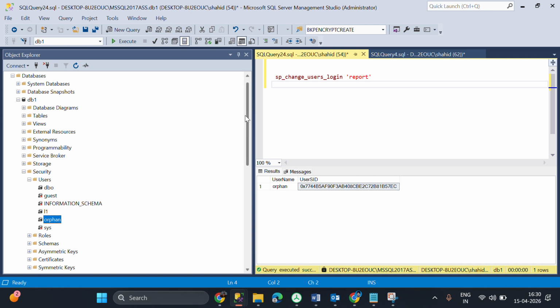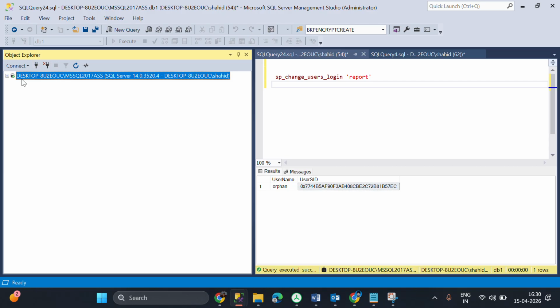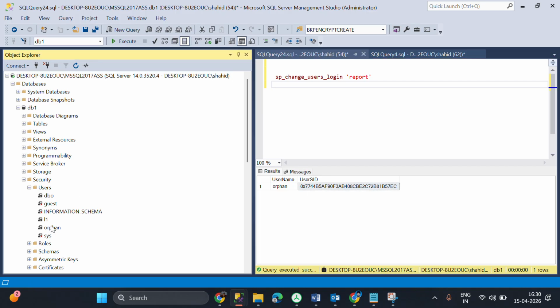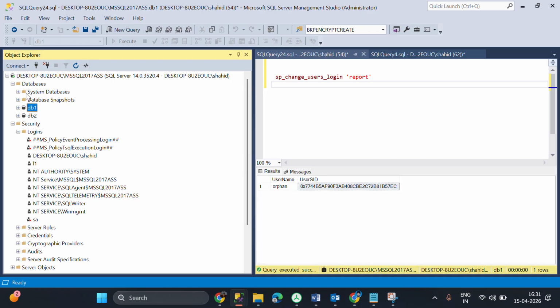Now what is a contained database? Okay, so now same thing. Like here the user is orphaned. Okay, now what is the difference between orphaned and contained user? Means here this is like a dummy login. This user has become dummy. Okay, because the login is deleted, this user has become dummy. It is waste and no use. So only whenever the orphan user is fixed, then we can access this. Okay, until then it is useless, and it is dummy and it is waste. So that way you can understand this one.